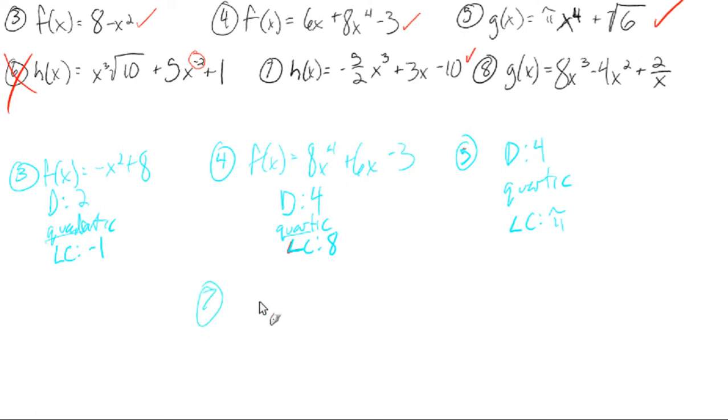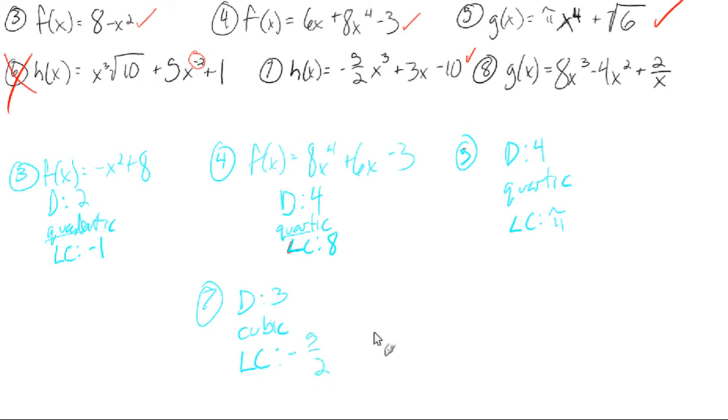So for number 7, we'll write it in standard form. It's actually done. We have the highest power here, the next highest power next, and then it goes in order all the way through. So now the degree is 3. The type now is called cubic, because this highest power is to the third, and that's called cubing. And lastly, what's the leading coefficient? The coefficient in front of the highest power of x is negative 5/2.